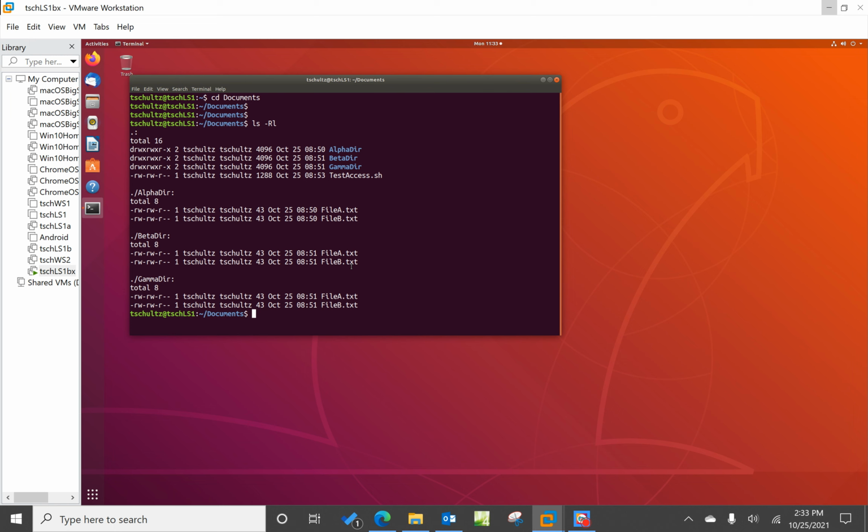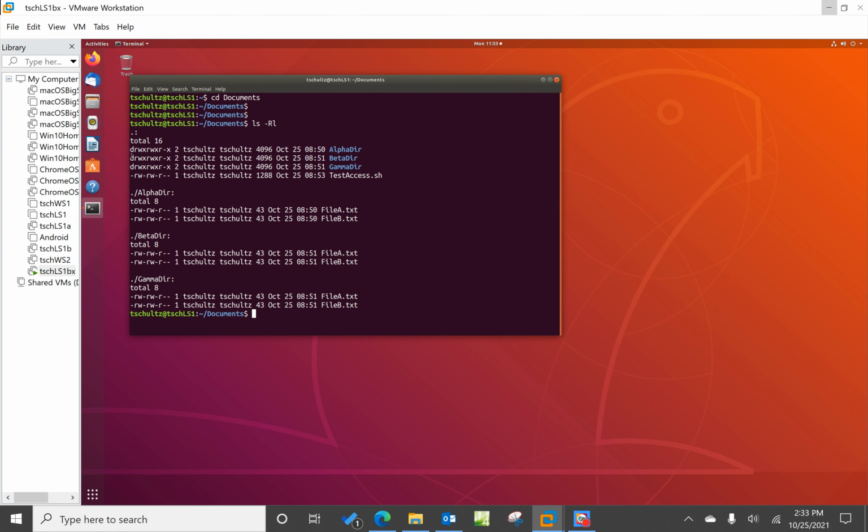There are some access control things that are finer grained, and I might do that as an exercise next term, but you don't have to worry about that. You should realize now that when I look at this, T. Schultz, that's me, is the user owner. There's also my group that only has me as a default in it, that is the group owner.